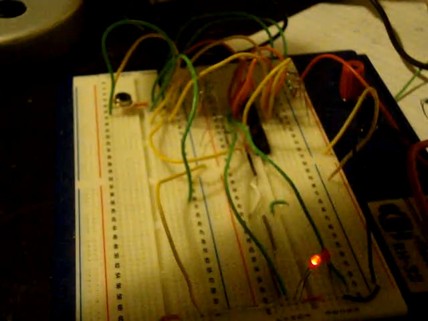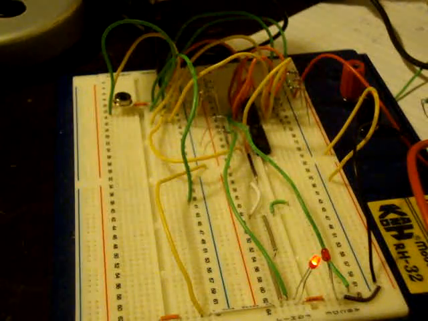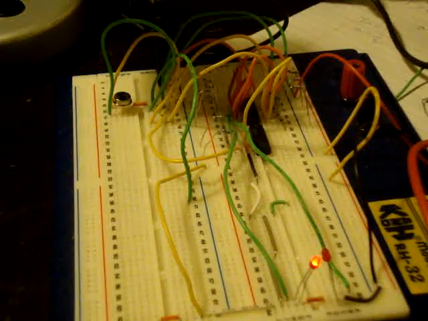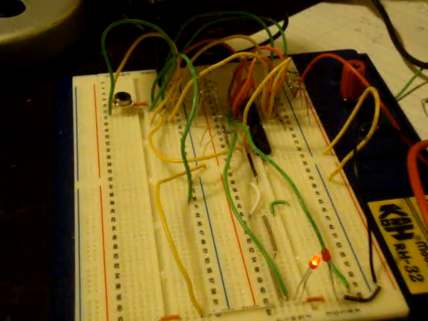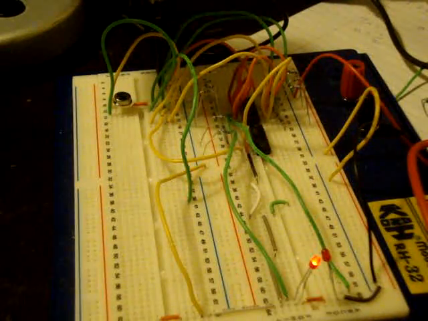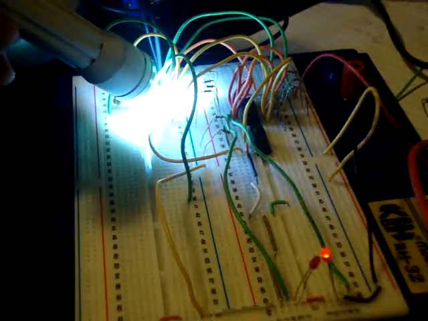So now, what I have at the moment is that when no light is shining, in other words D is low, when getting a low output. Now when I shine light on it, D goes high.